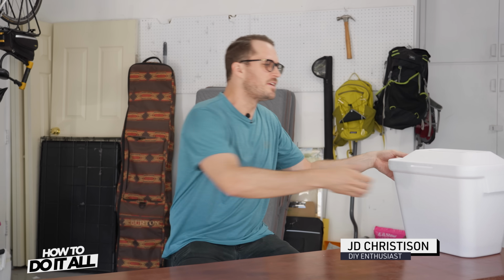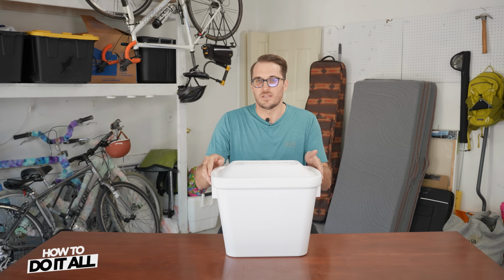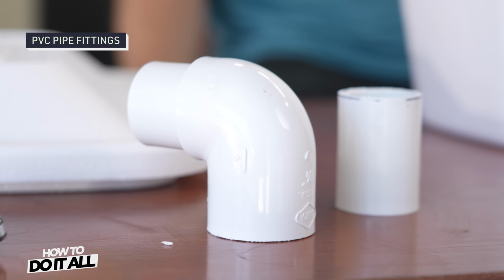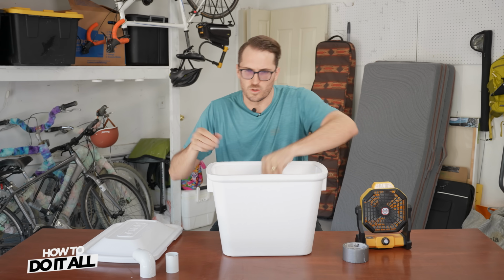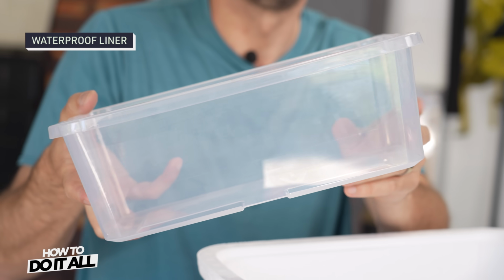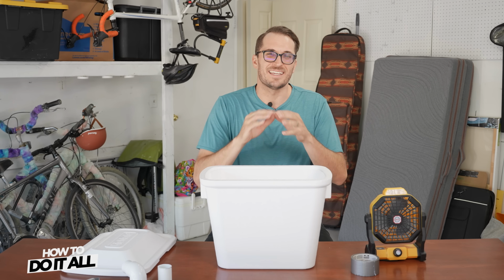You're gonna need some sort of container to start. In my case, it's just a really cheapo styrofoam cooler I got from Walmart. Let's open this box up to see what else you're gonna need. You're also gonna wanna have some sort of portable fan, some duct tape, a couple PVC fittings. I've got an elbow and a coupler for this case. You're also gonna need some sort of X-Acto knife or a box cutter to make your holes, and a marker to make your portholes visible. You're also gonna want some sort of lining for your container. In this case, I just got a plastic bin from Walmart that I'm just gonna drop right in there. Makes things a little more clean.